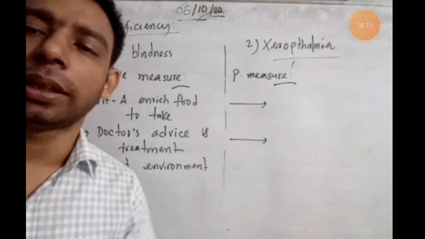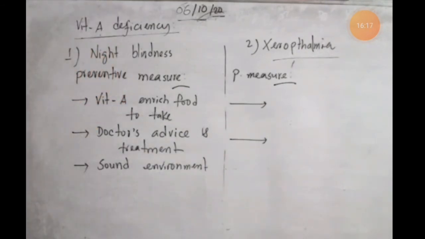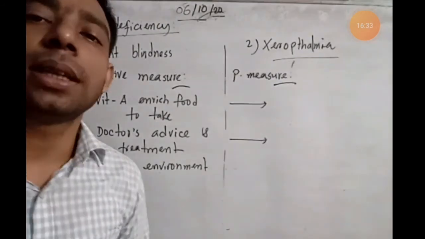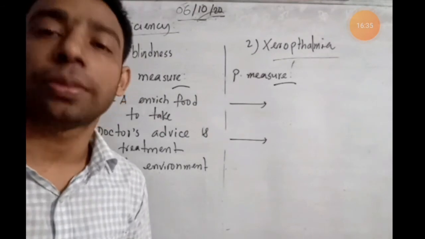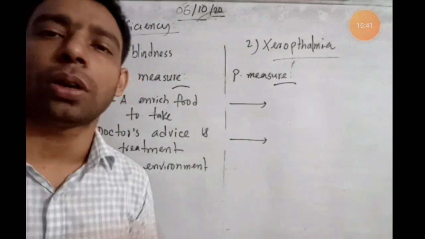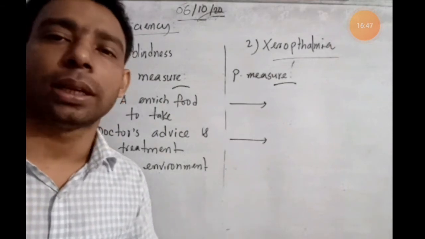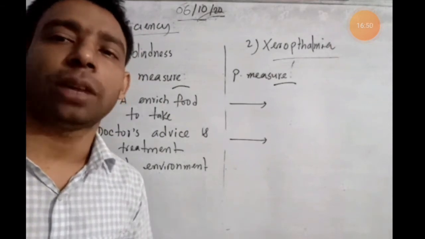So a sound environment for night blindness is also this one, and adequate light is also preferable, and treatment is to be continued. In the case of xerophthalmia, there is also a type of cure, because a child, up to 6 years, doesn't know yet what is good, bad or anything to do. So proper measurement and environment should be maintained, so we can overcome this deficiency and take preventive measures. This is all about vitamin A deficiency.